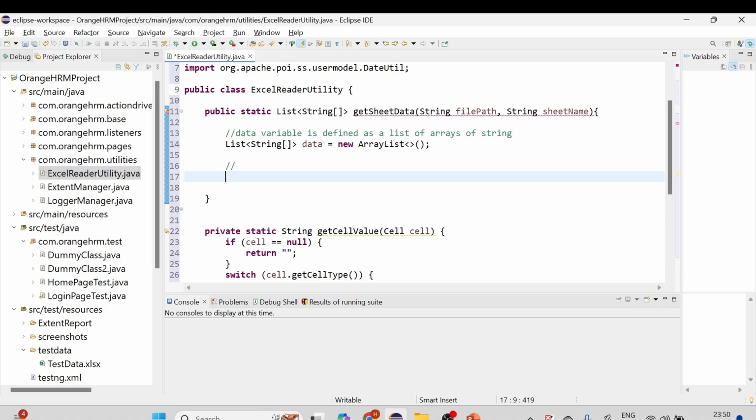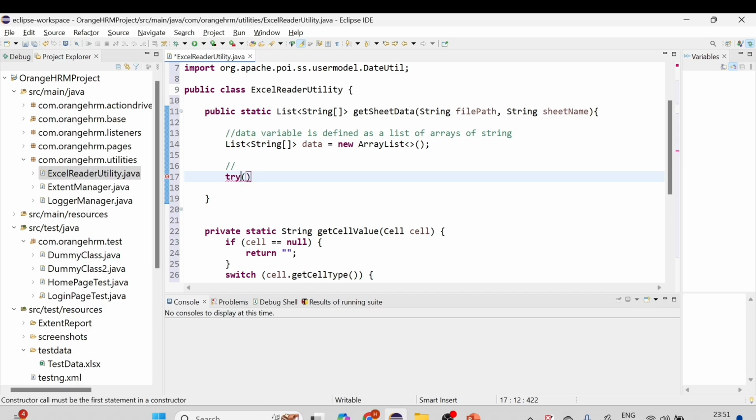When we work with FileInputStream, it throws an exception, right? Then either we need to do a try-catch block, or we need to use a throws declaration, right? So I'll use a try statement with resources, right?